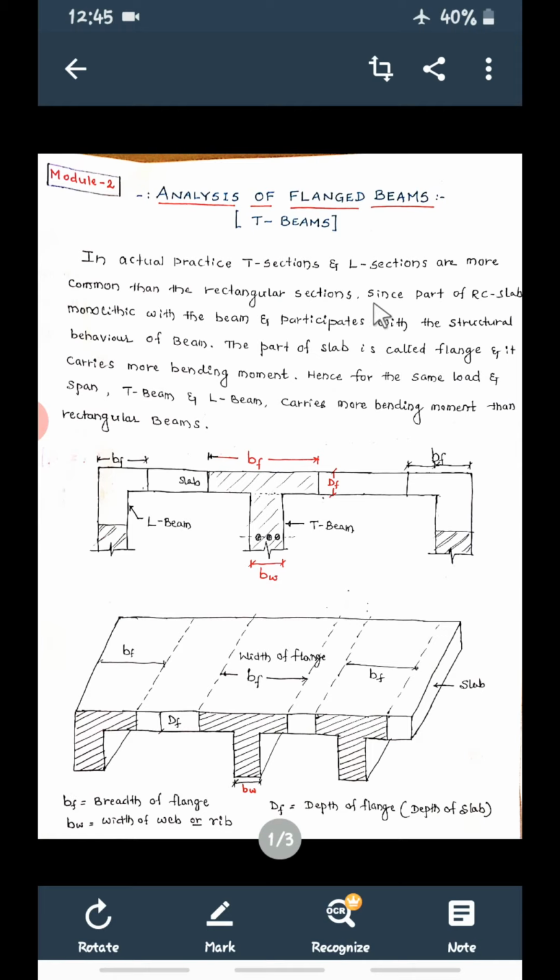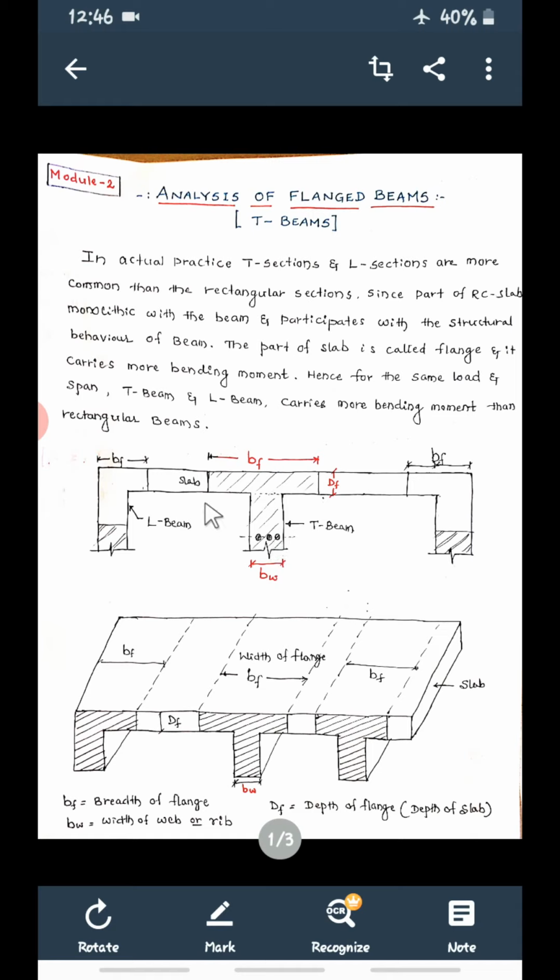So what is the specialty of these T beams? Here, if you see this sketch, these are the beams. Over these beams, a slab will be there. So what we are going to do when we are putting the concrete? Simultaneously, this slab and beam are casted. We'll put the concrete for both the elements. So the casting will be done simultaneously for slabs as well as beams.